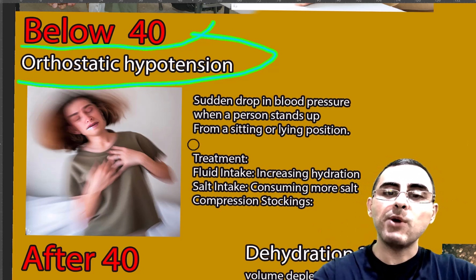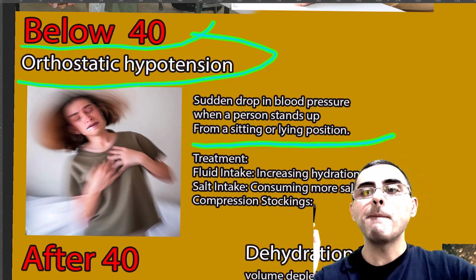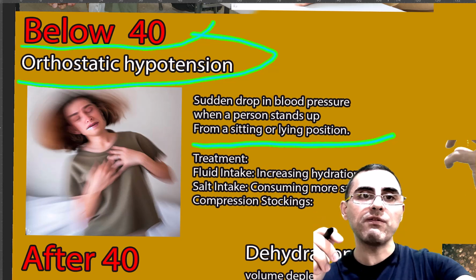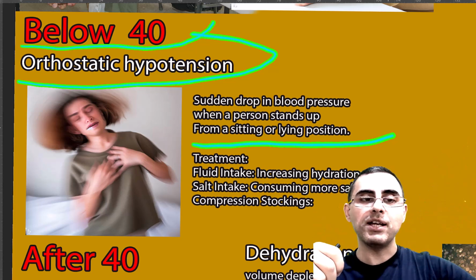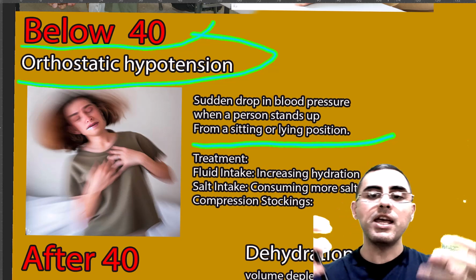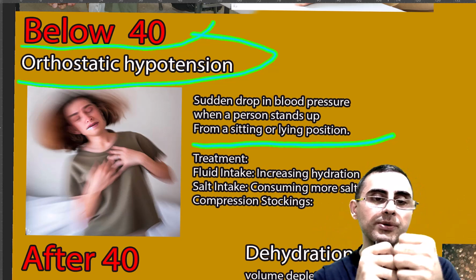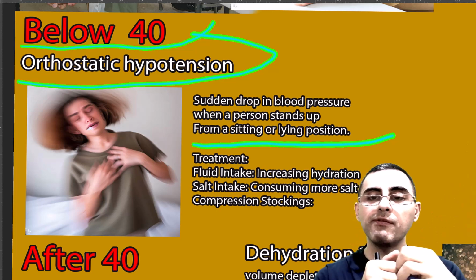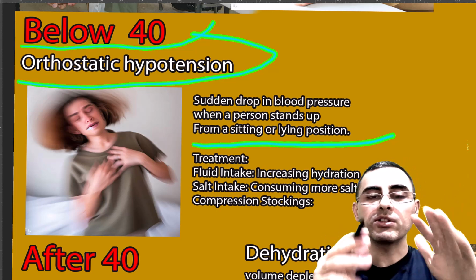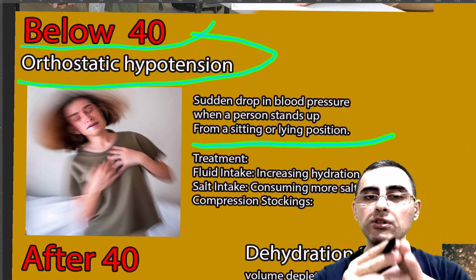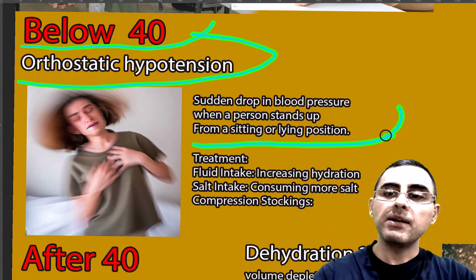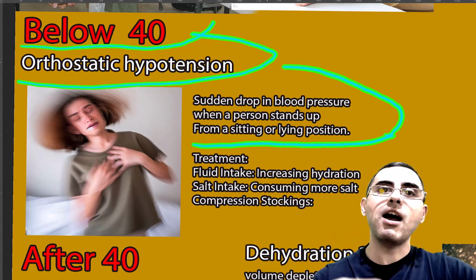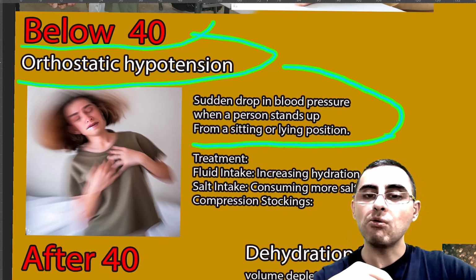And why does it happen? It happens because gravitational force pulls our blood down to the extremities, and our blood vessels should constrict instantly to compensate for this gravitational force. When it is delayed, orthostatic hypotension occurs. Usually it's harmless, and the simplest treatment is sitting up or standing up slowly.